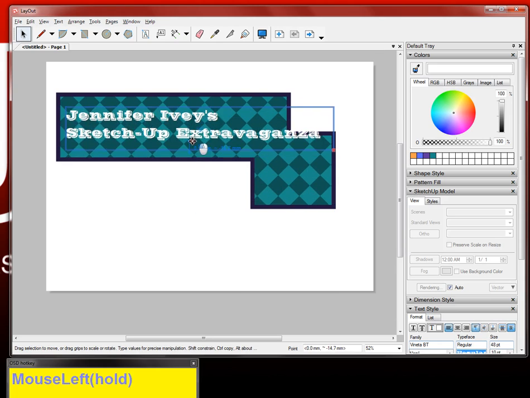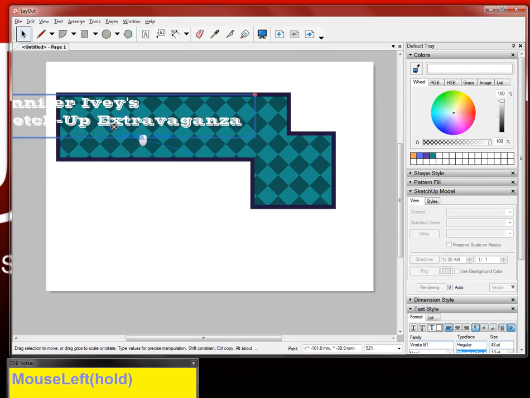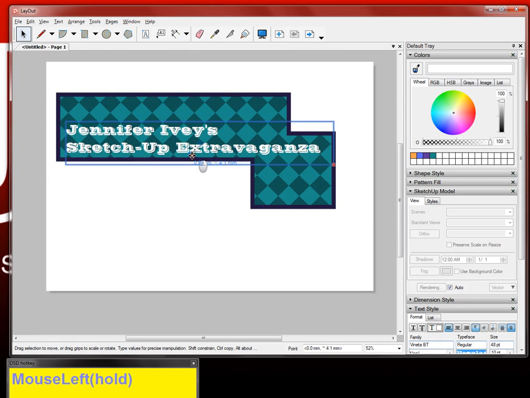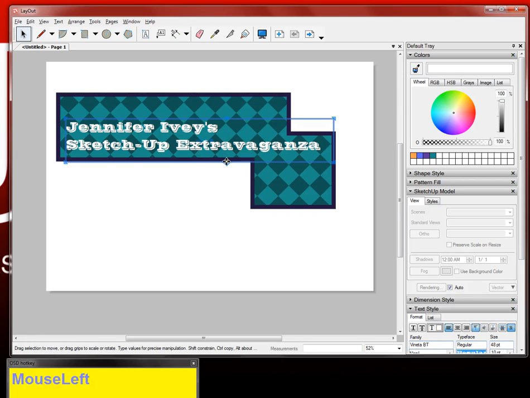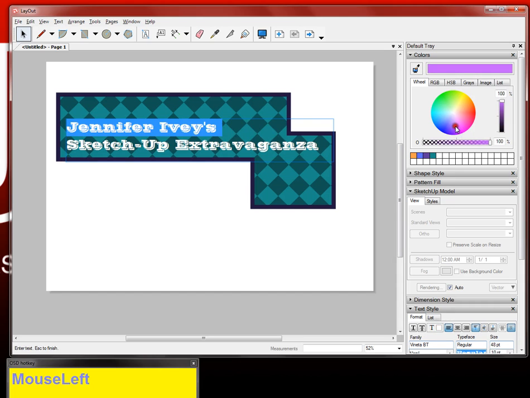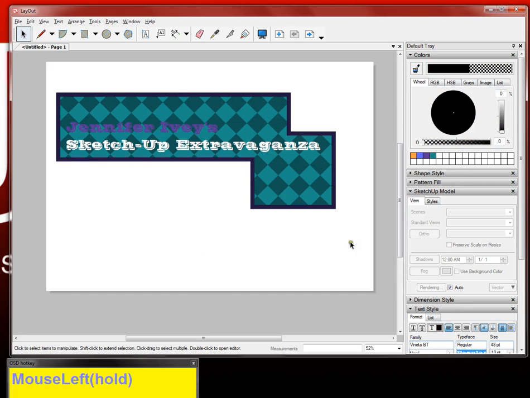As you can see, it kind of wants to snap to a certain place. If I move it this way, it's going to move a little at a time. It's trying to snap it to a grid that we can't really see right now to make sure everything lines up and looks good together. I can also double click on this and select just this text and change the color of just that text.